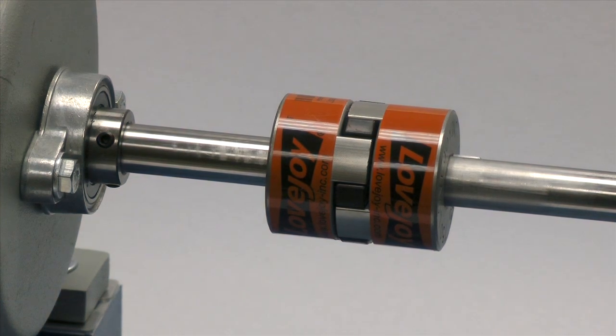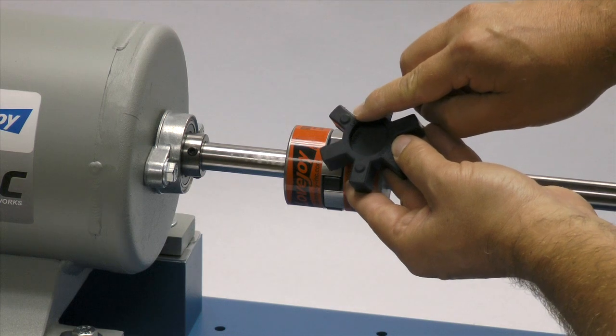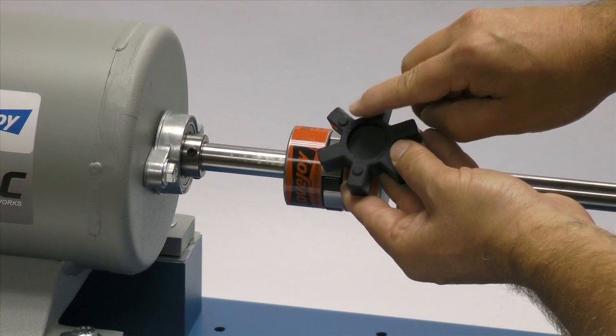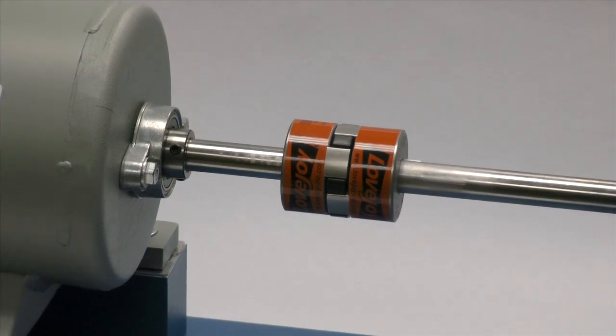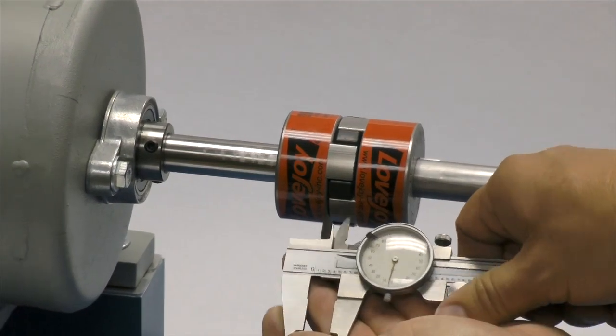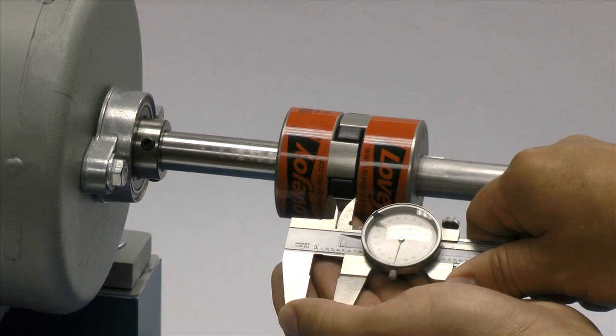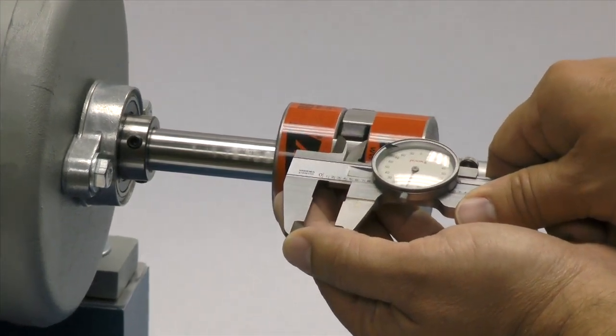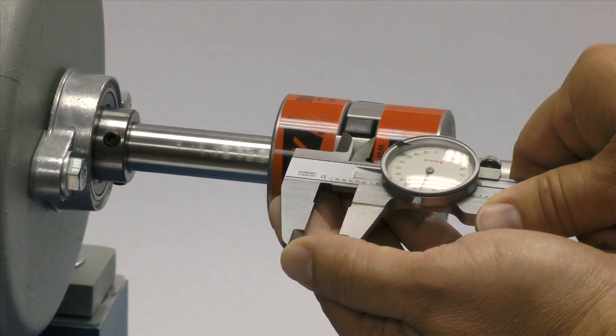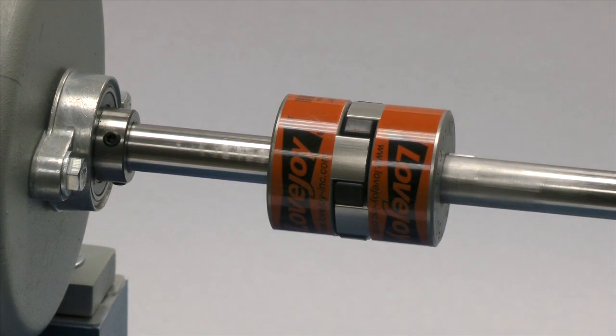Now we will carefully move the equipment into place bringing the hubs together until they barely touch the raised dots on the sides of the spider. At this time, check the G or gap dimension in the installation guide and measure the separation of the hub faces to ensure the separation matches the G dimension. This dimension should match the installation document to within plus or minus 1/64th of an inch. The set screw on the second hub can be tightened at this time.